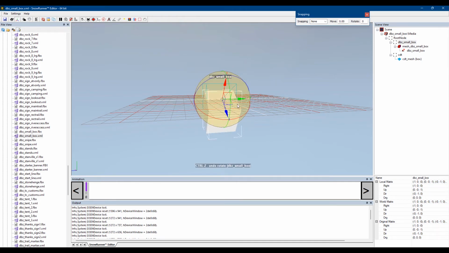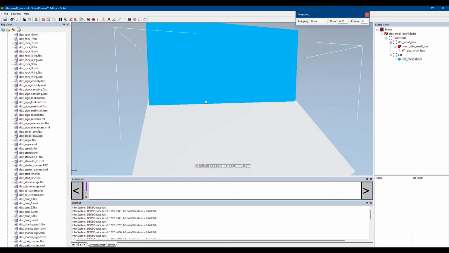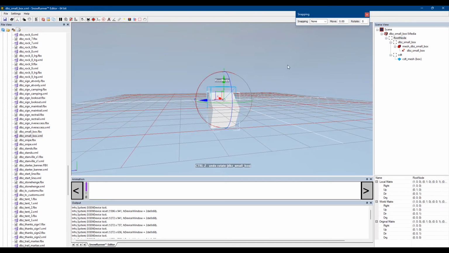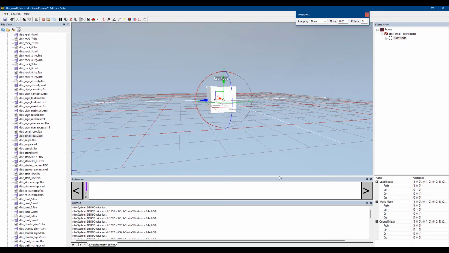So anywhere I put this box, this CDT will follow it. So there's the CDT for it, and there's the box. I'm going to reload it to position it back. Okay.